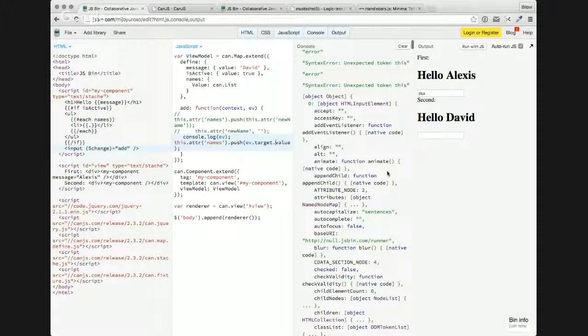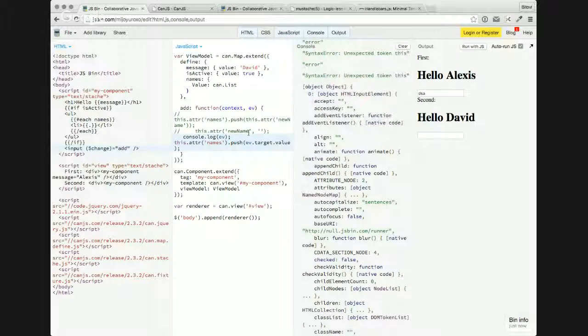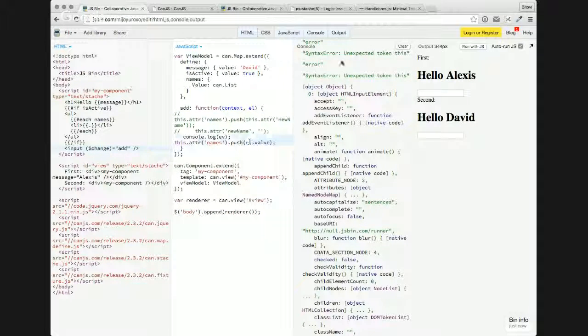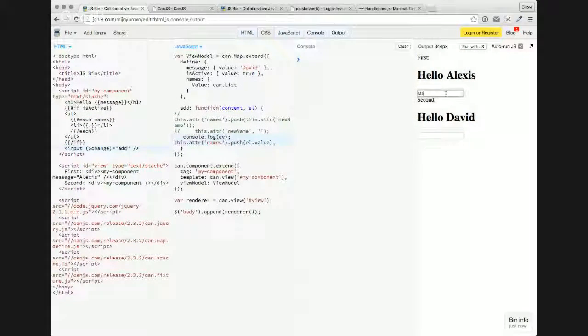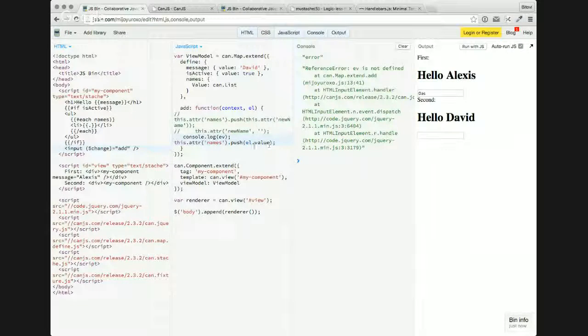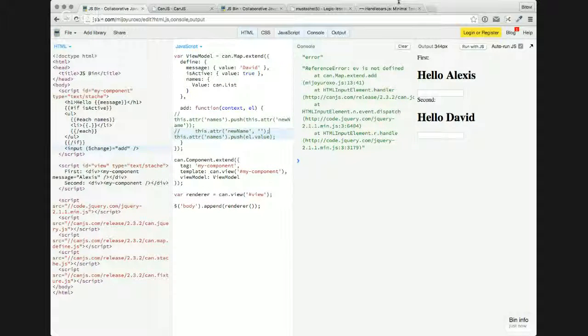Event. Or it's the element, sorry. You can just say element of value, I think. No, didn't work either. Getting errors. Nope. What to do?